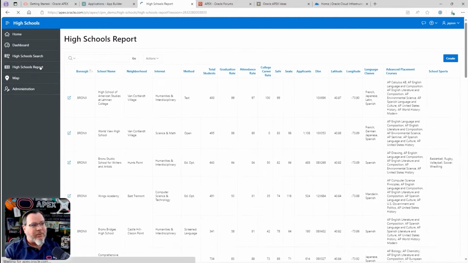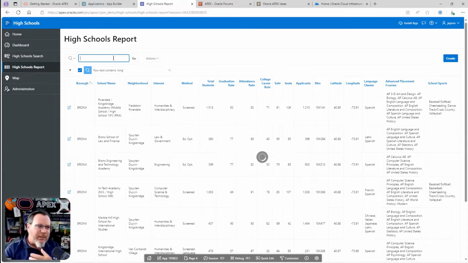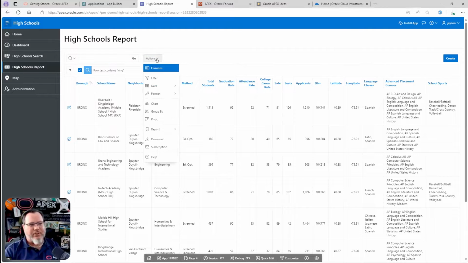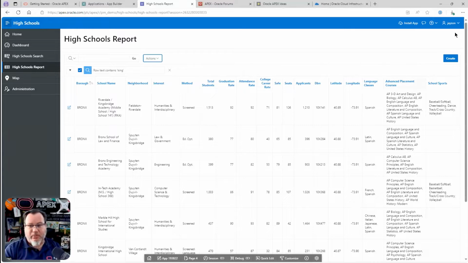From there, we have a schools report page. This is using something called an interactive report. Not only can we do things that are common like searching and filtering, but there's an Actions button where we can do even more things that are common to what you might expect to be able to do in Excel from the end user perspective. So this particular component, this interactive report, offers a lot of rich functionality to users with almost no customization from the Apex developer at all. You literally point this component to your data source and all these features become available to your end users, which is really cool. No HTML, CSS, JavaScript, or anything like that to make this magic happen.